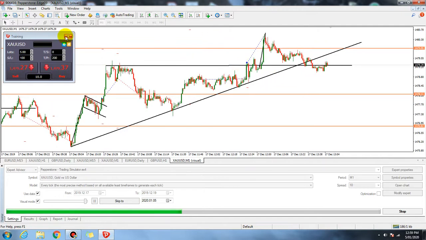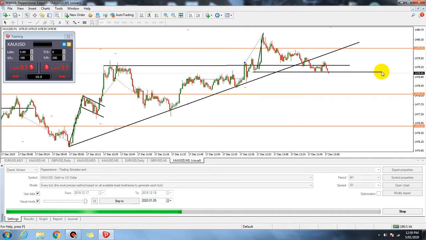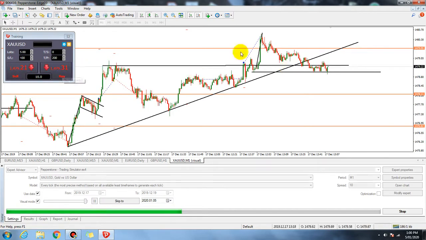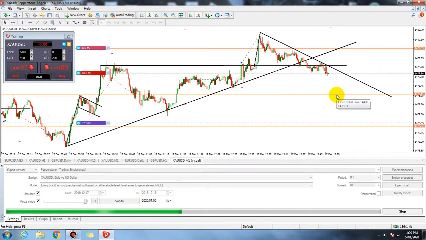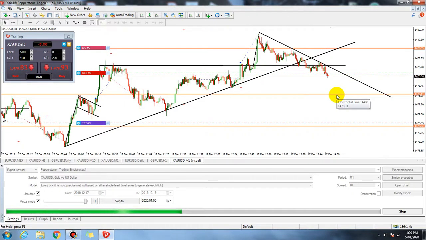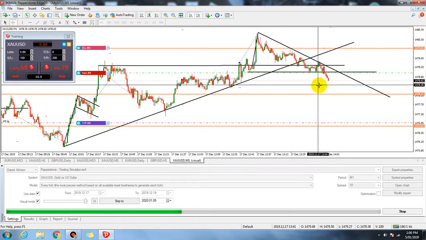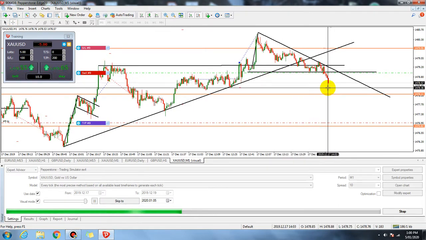That's why zooming out can sometimes be of assistance. You've got this resistance level in here. Breaking that to the downside now. And a bit of a downtrend starting to form here. Happy to get short while we are... So we're at 1400, so we're in New York.